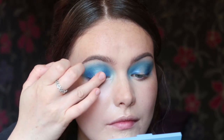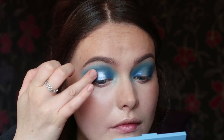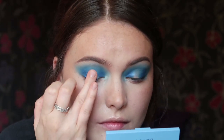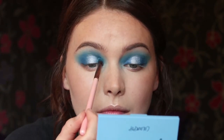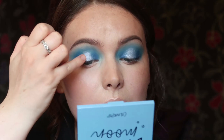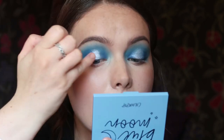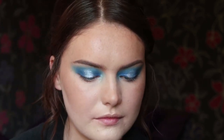Then for the spotlight bit, I'm using Billie Jean, which is a beautiful shade and one that works perfectly with the finger — it's so reflective and just looks really beautiful. So I'm popping this in the gap in the centre of the lid with my finger first, then taking a brush just to soften the edges and make it more of a blended look. I go back in with a bit more Billie Jean to really intensify the centre portion of the eye.